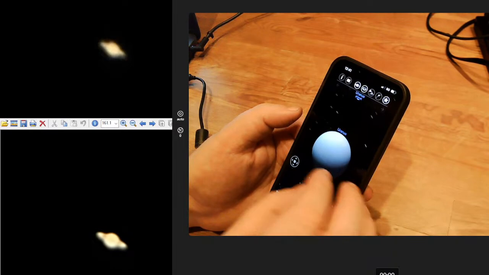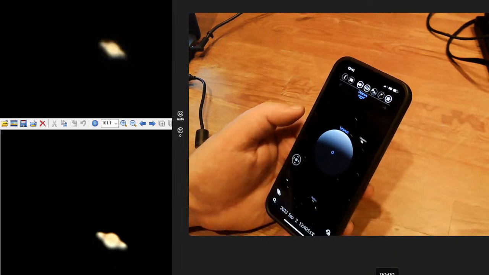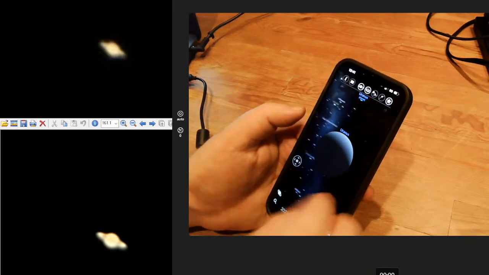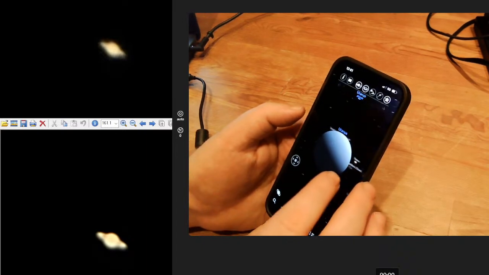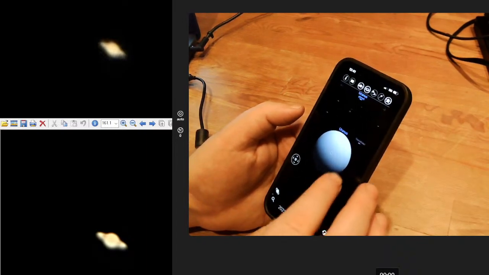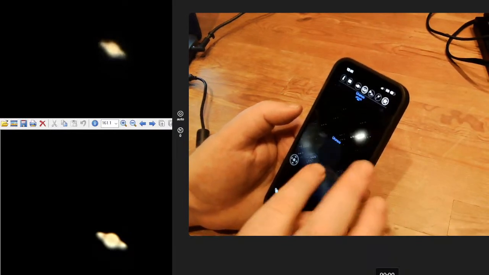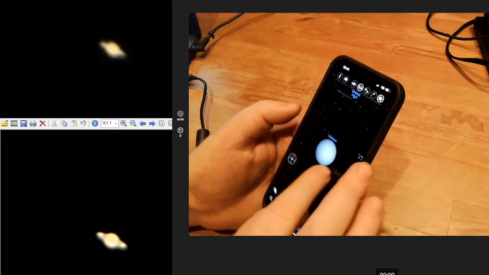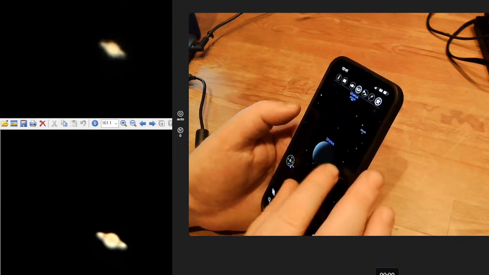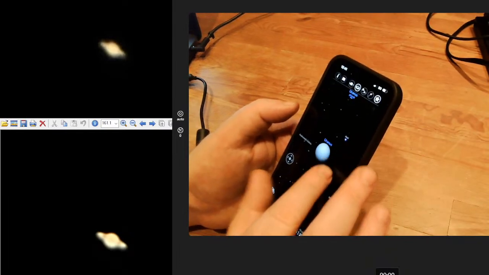The Sky and Redshift are a little bit different, but they're similar apps. They used to be separate, I think, and then the companies joined. So the only thing they missed here is they don't put the rings around Uranus, which is kind of weird. There may be a setting for that.